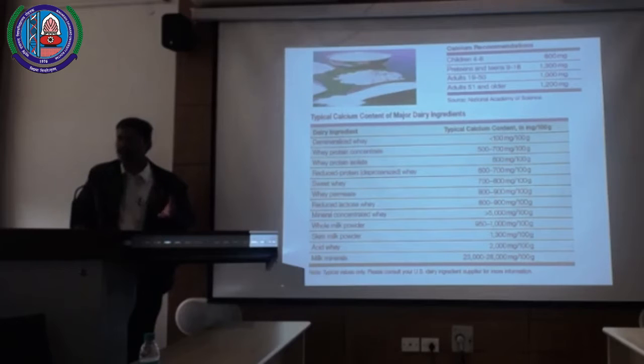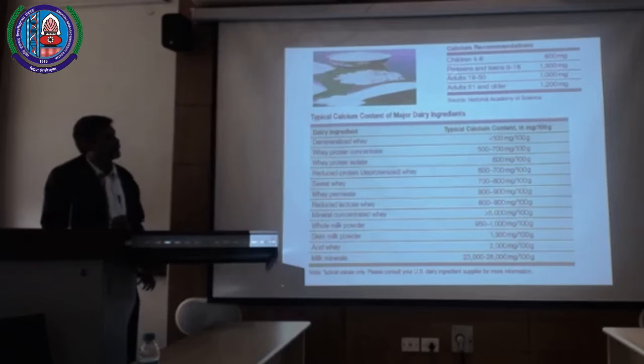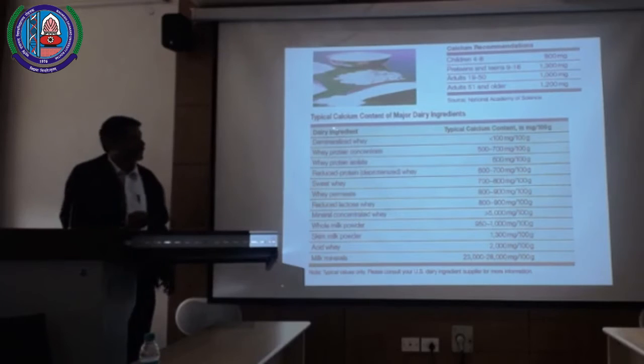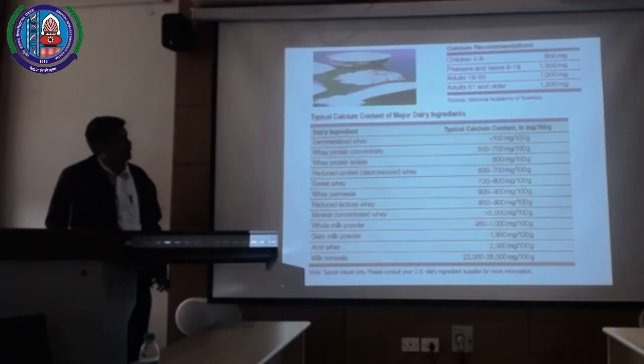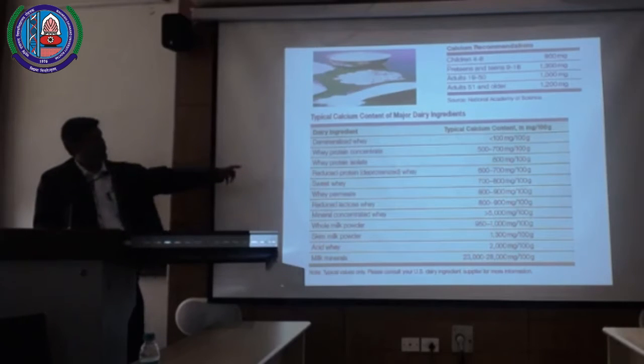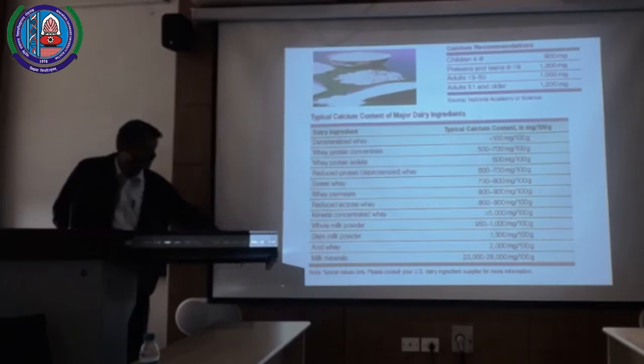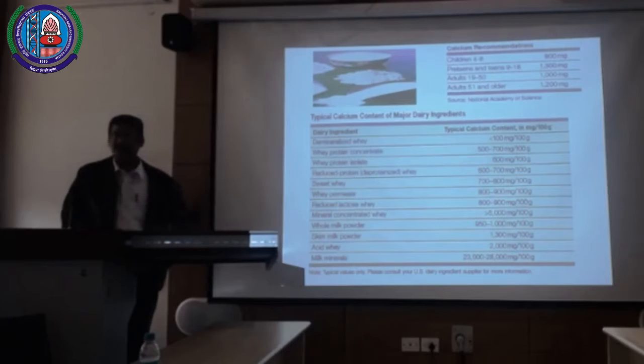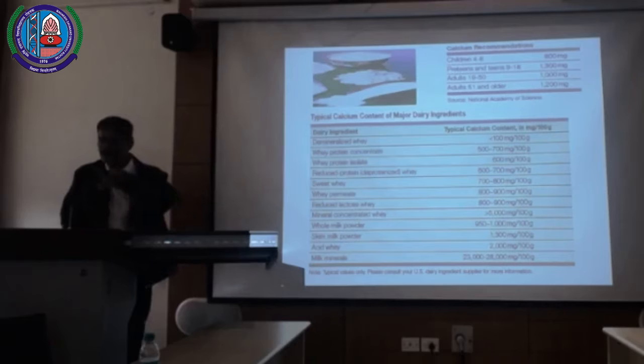Milk is one emulsion. There are different protein complex systems, not very easy to analyze this. Then you have cottage cheese. It's a good source of calcium. So whey protein is also a good source of calcium. These are the recommended values for calcium. If you look at the whey ingredients here, whole milk powder has that much calcium content in milligrams, and the recommendation is here. So you can see how much calcium I need and how much dairy ingredients I have to take. You can get your own answer, but the software will actually do it for you.